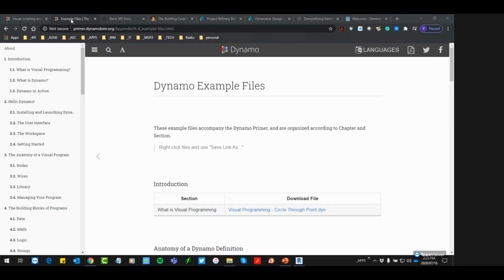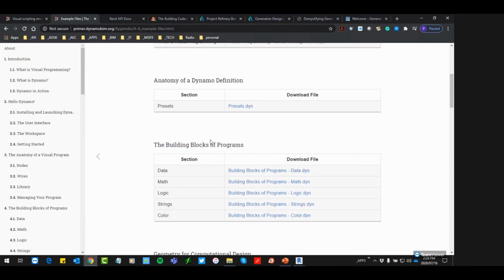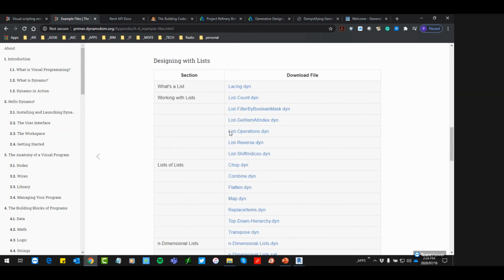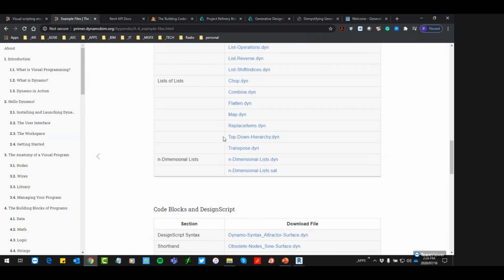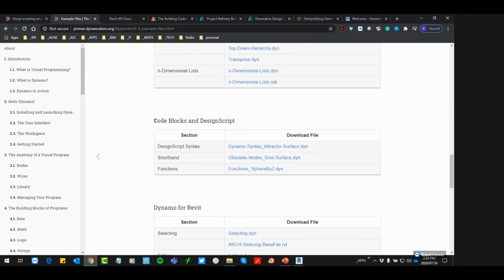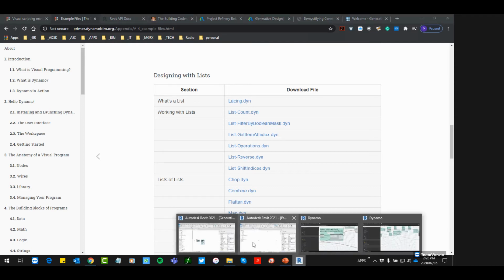Very useful, the Dynamo Primer. And that's freely available on the internet. It's very easy to get working with that. See, there's even a downloading file. We're working with this. Right? And there we can see some more downloaded files. So you can download these files and you can learn how to work with the commands that you've got there within Revit. Dynamo is built into the Revit installation automatically.